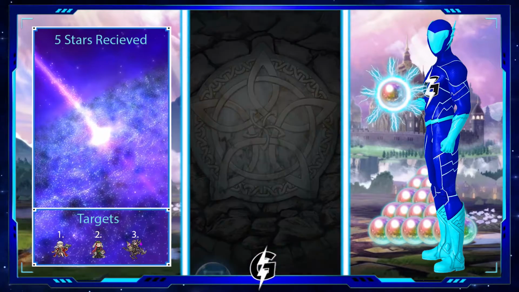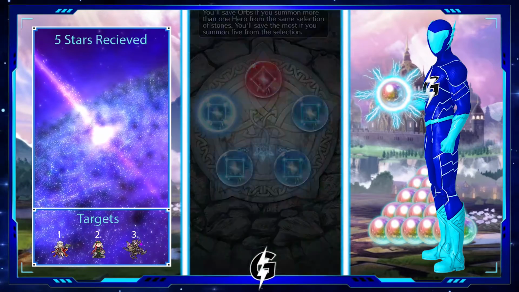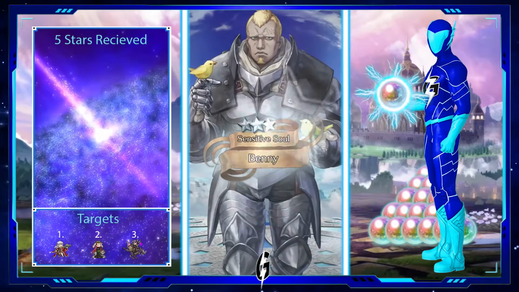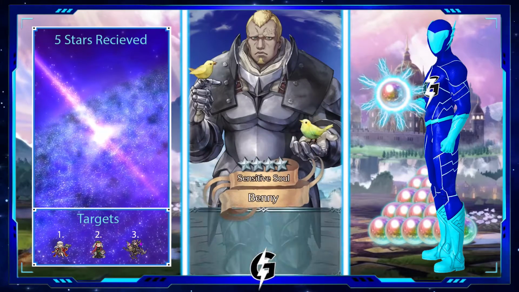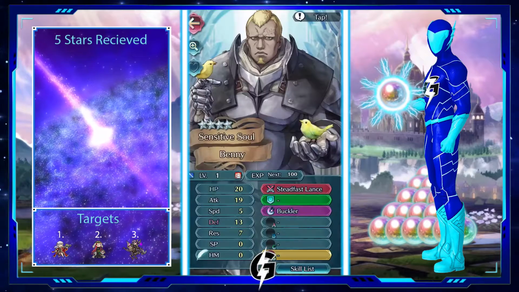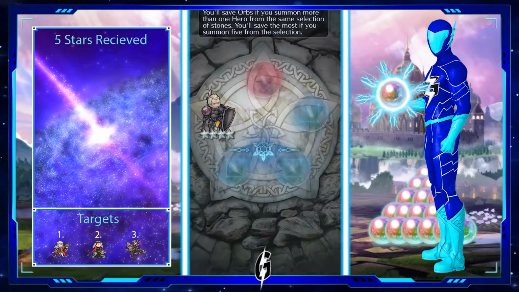Okay. I'll go with blue and then I'll dip. Oh, I'm gonna get my first Barst! Yes. Awesome. I've been waiting for this guy. Okay, what's your IV? Ooh, okay, HP. All right. Finally got my first Barst.